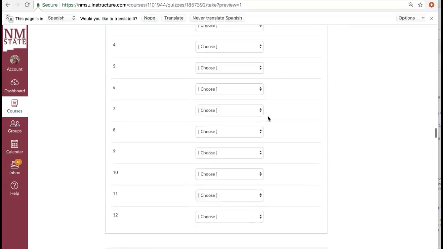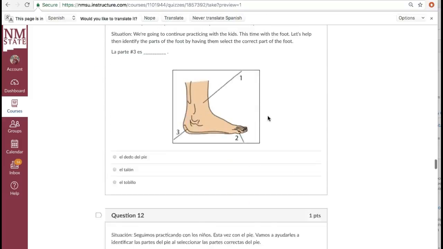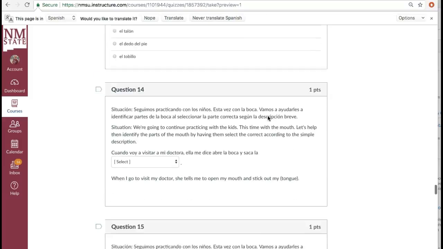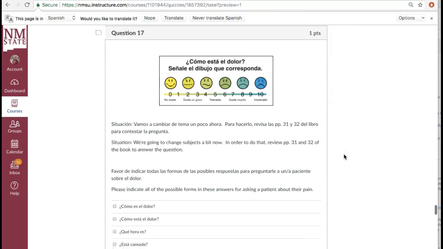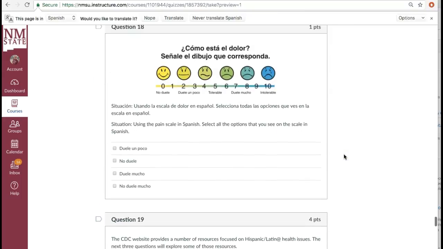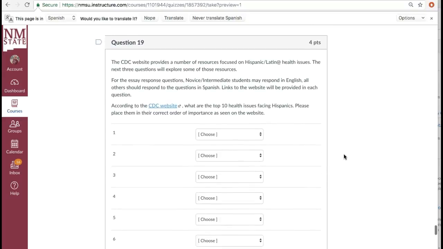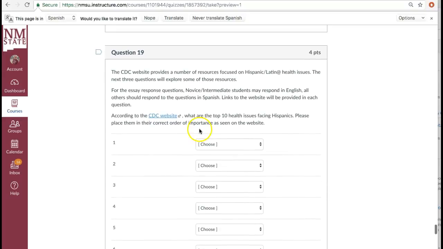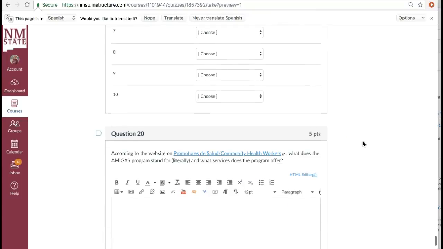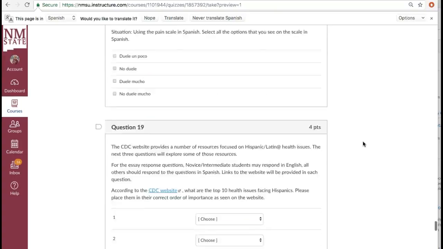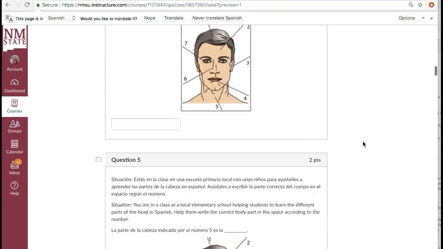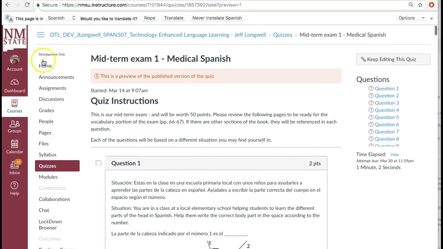But here you'll see matching exercises, true and false, fill in the blank, the drop-down menus, so that they can see that there are possibilities with different question types. This one actually has a link to a website that they can go and look for the answers, and then essay questions. So that's what I've got up to now.